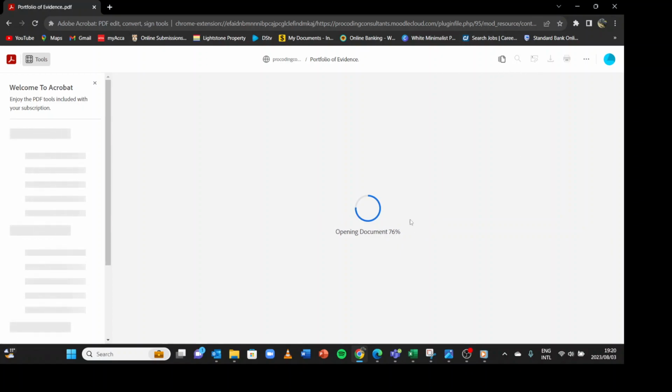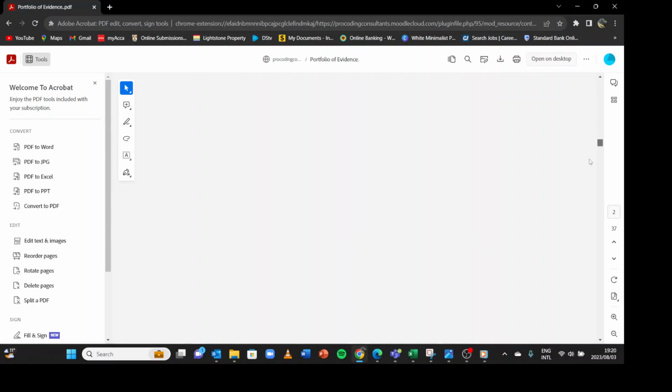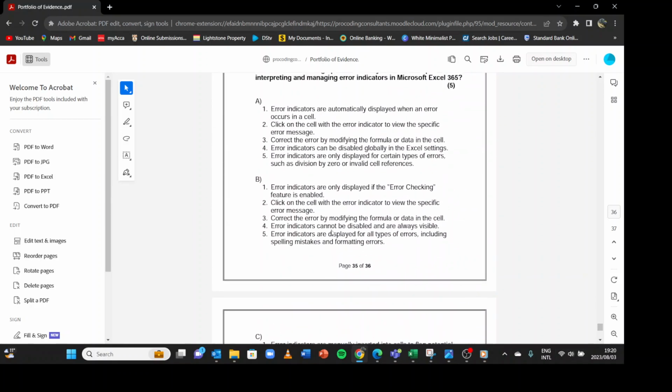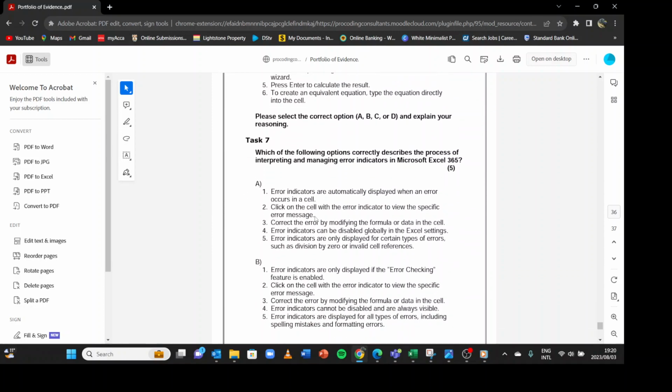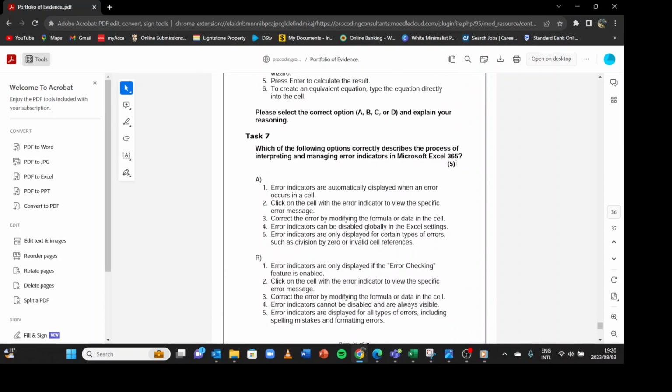The multiple choice questions for the summative assessments will require you to choose between the given options, then give an explanation behind your choice. This is for Excel level 2. So let me go down to the bottom. Yes. If you can see, this is a summative assessment MCQ type of question.